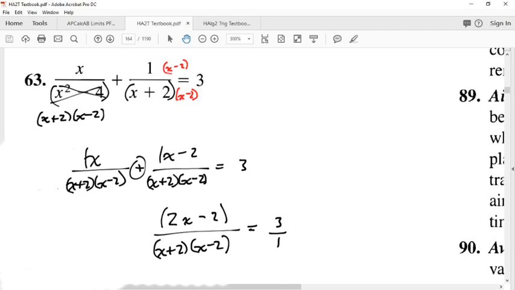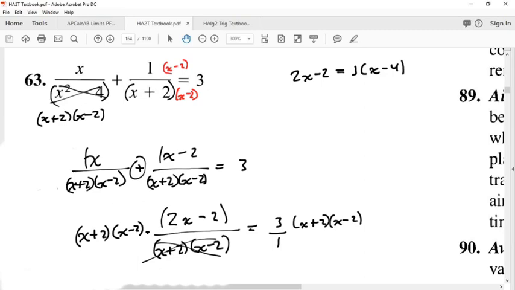If I cross multiply, I say this times this equals this times this. Or you can just think, I want to get rid of this denominator. And if you want to get rid of that denominator, you have to multiply both sides by the denominator, which will end up giving you the same thing. So I multiply this side by x plus 2, x minus 2, and let's see what we get. Oh man, this is a lot of writing. We have 2x minus 2 equals 3 times x squared minus 4. Are you okay with that? I went ahead and multiplied this stuff out because I see where we're going here.